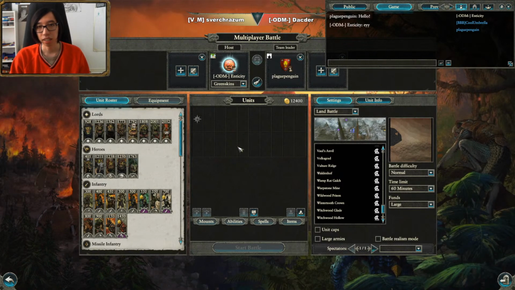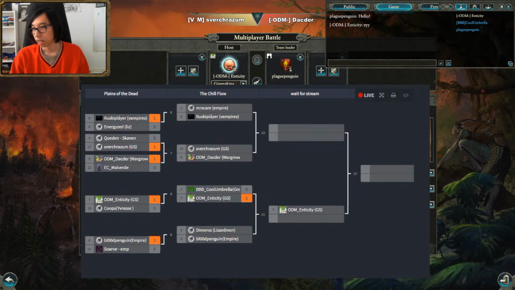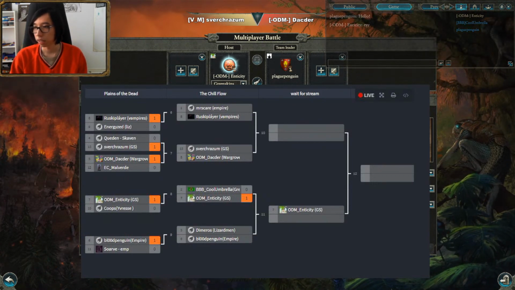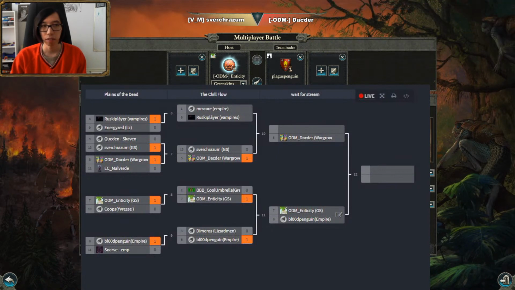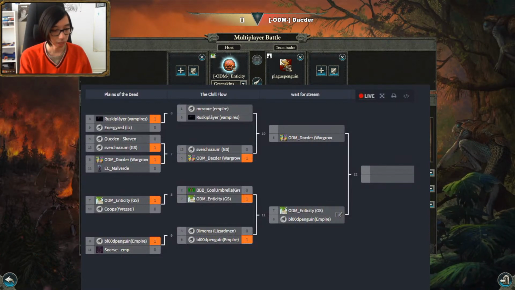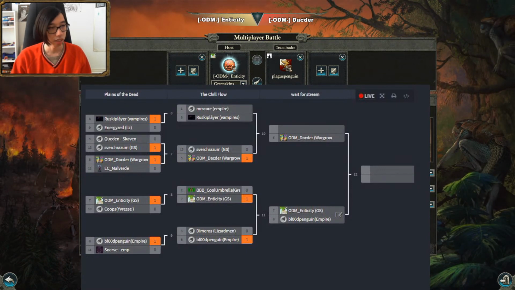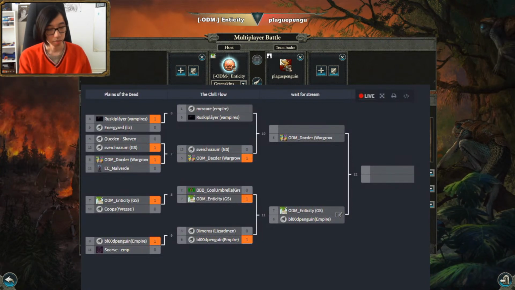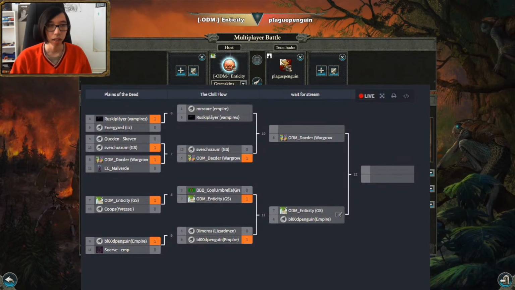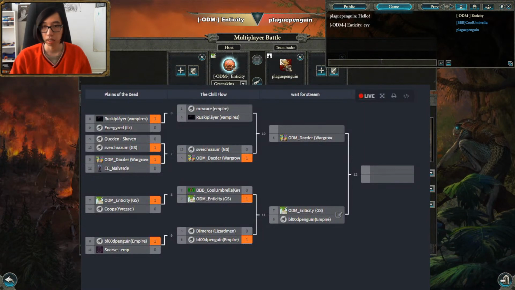Hey, all right, nice. So we got our opponent here. It's gonna be Blood Penguin, coming in all the way from the start of the bracket. Gonna be facing off against myself. Let's go ahead and change the names real quick. So it's gonna be me from ODM, Enticity, up against Plague Penguin, the clanless Penguin. There we go. And he's going to be playing as the Empire. We'll see how well he can do against the Greenskins.